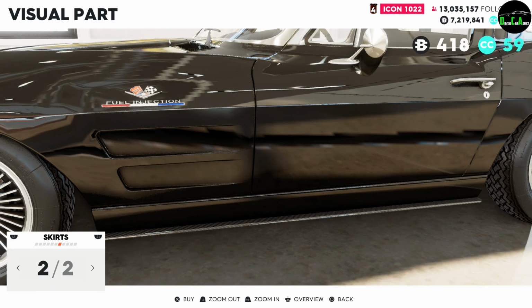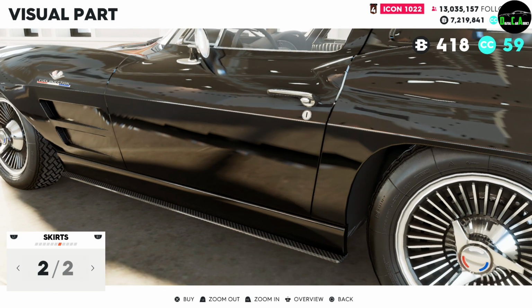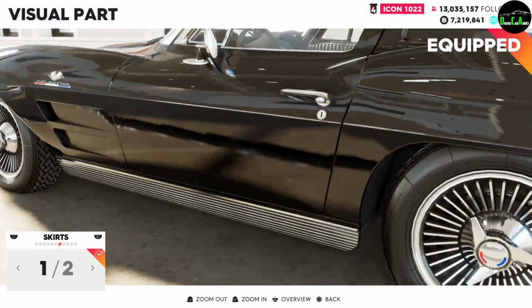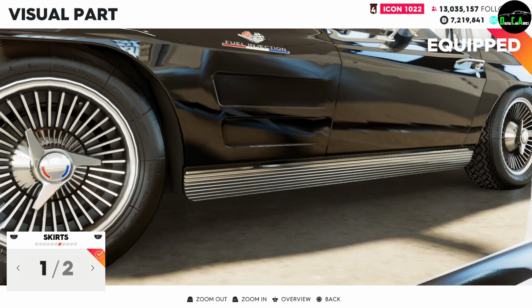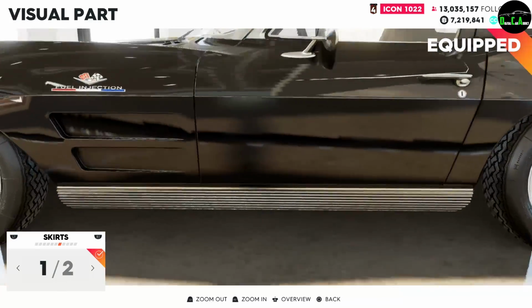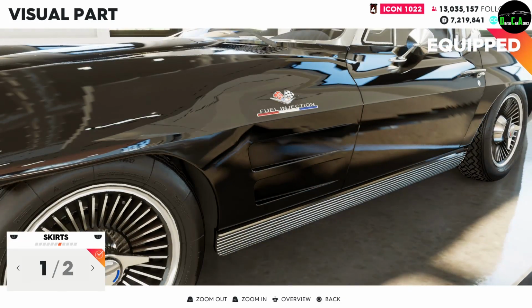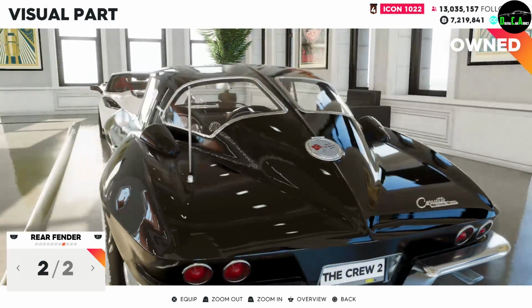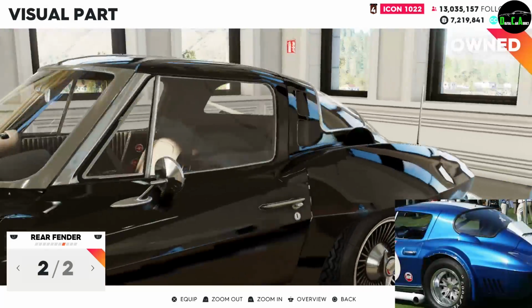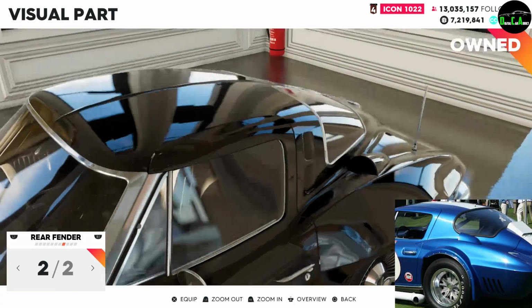And those are the only two options you can choose from. So it's either stock or carbon fiber. Why? I guess it is what it is. They should have had two options, either gloss black lip or carbon fiber, not just carbon fiber only. Another missed opportunity there. And they could have also done side exhaust pipes, which I really would have liked, but again, I guess I'm asking for too much. So we're going to keep that stock there. Your fender, so there you go, boom, wide body. And then you have the Grand Sport race car style intake there.